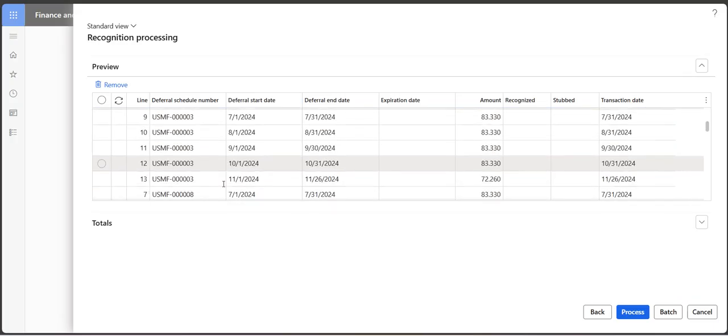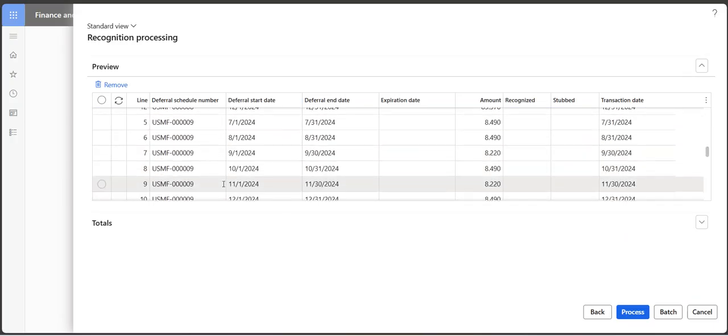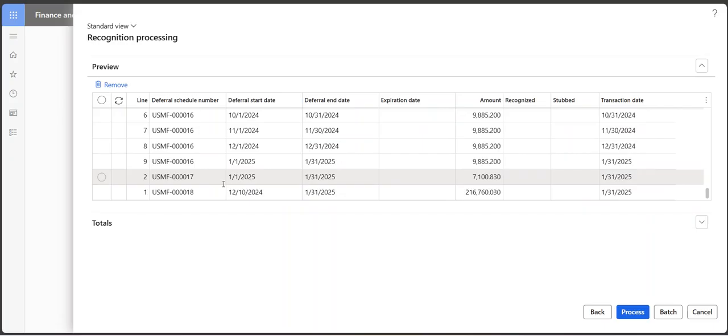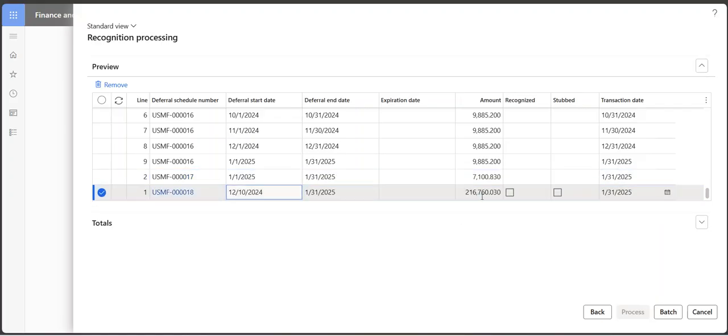Similarly for 3, 8, 9, 15, 16, 17, you can see USMF 17 which we have posted, we need to post 7100 for January, and for 18 which we have reversed, we are processing again. Okay, so all these we can post at one shot in one journal with the help of this recognition processing from the periodic task.